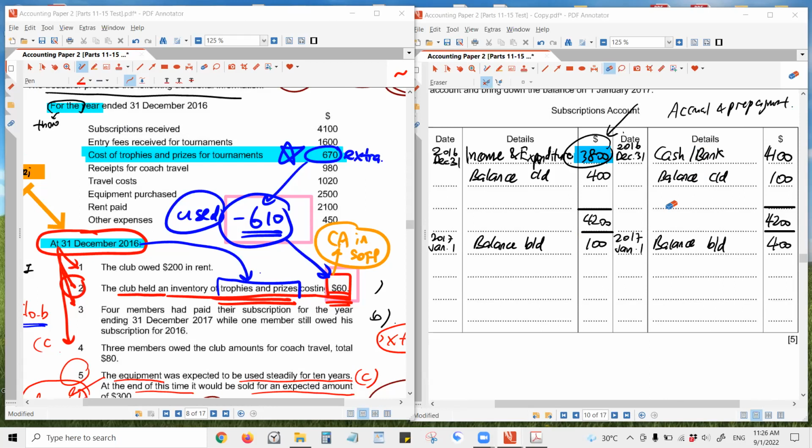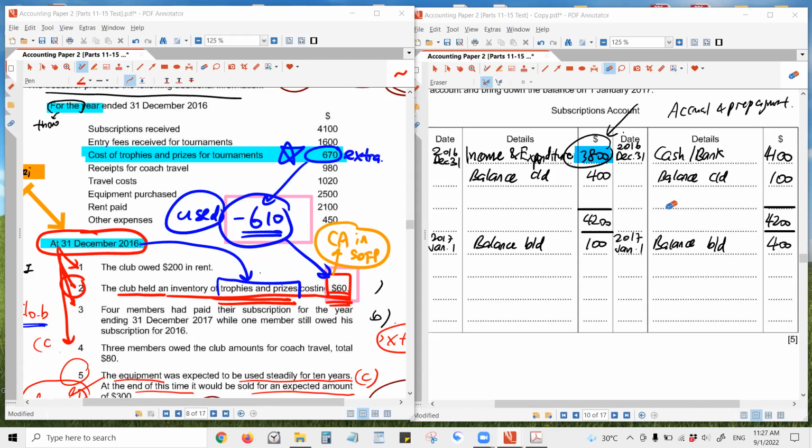No, there's no business here. We are doing a club and society question. We are the club. We have already bought the trophies and prizes. We don't owe anybody money. And you still have extra trophies and prizes left. It is what you own in the club right now. You still have $60 worth of trophies and prizes. So it's an asset. Why current asset? Because in the near future, you are going to organize more competitions so that you can use them to distribute to the winners. So not liability.